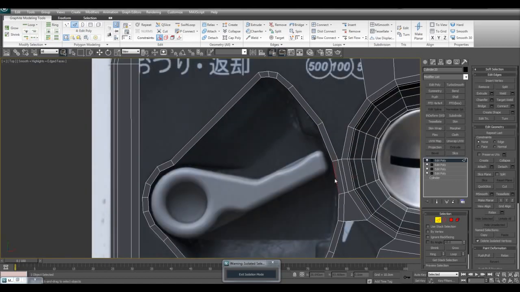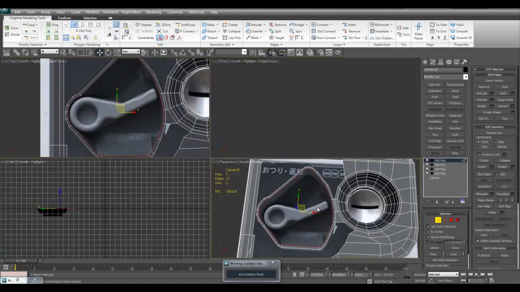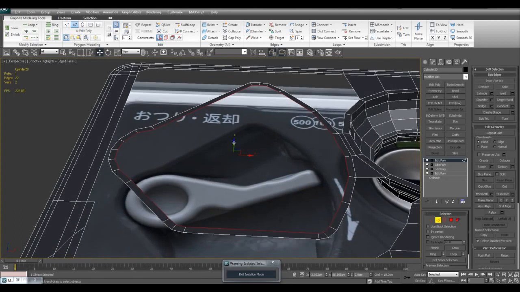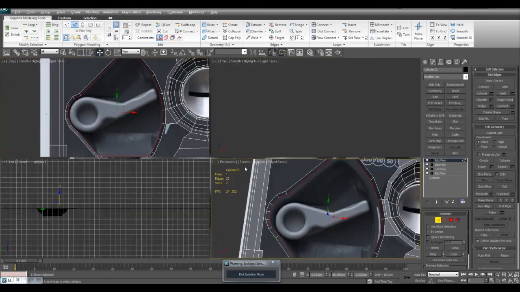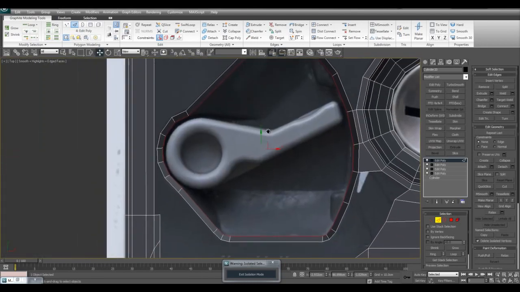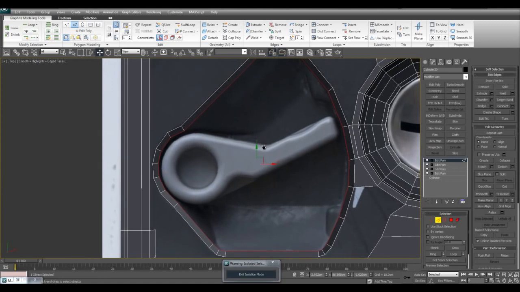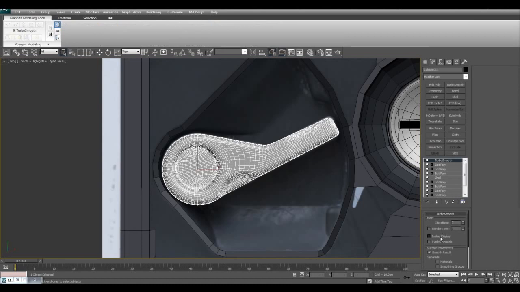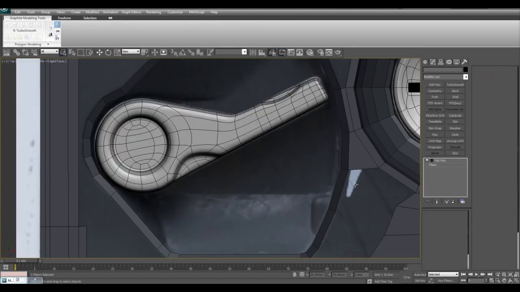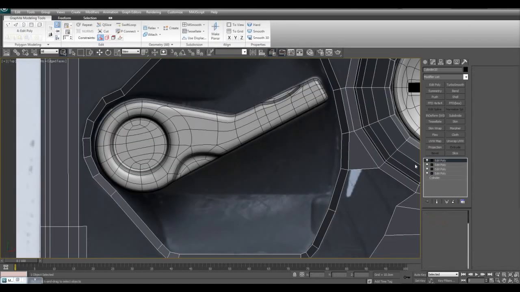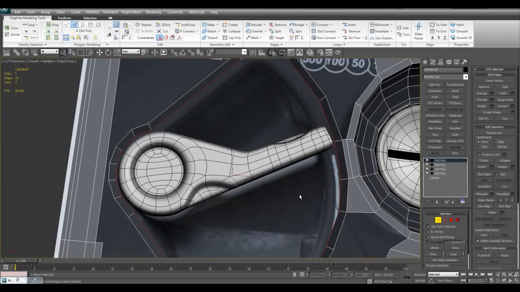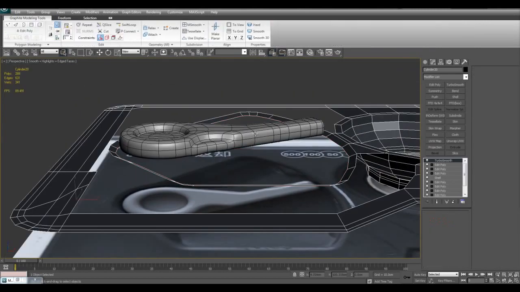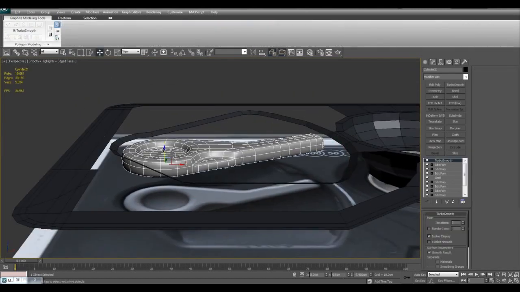Now I can select all this and maybe move it down a little bit. And now I can bring back this piece right here. So we need to make sure that this goes below this piece. Actually, maybe we need to bring this piece down.